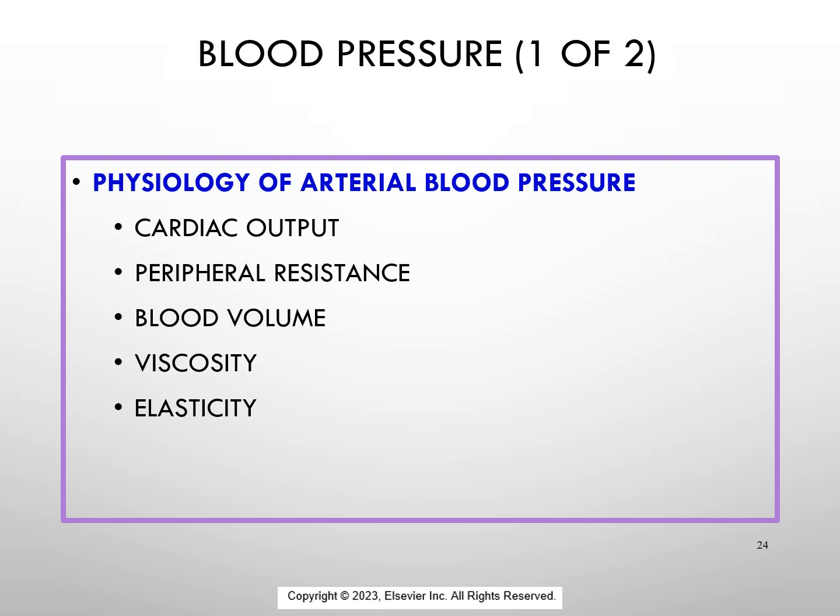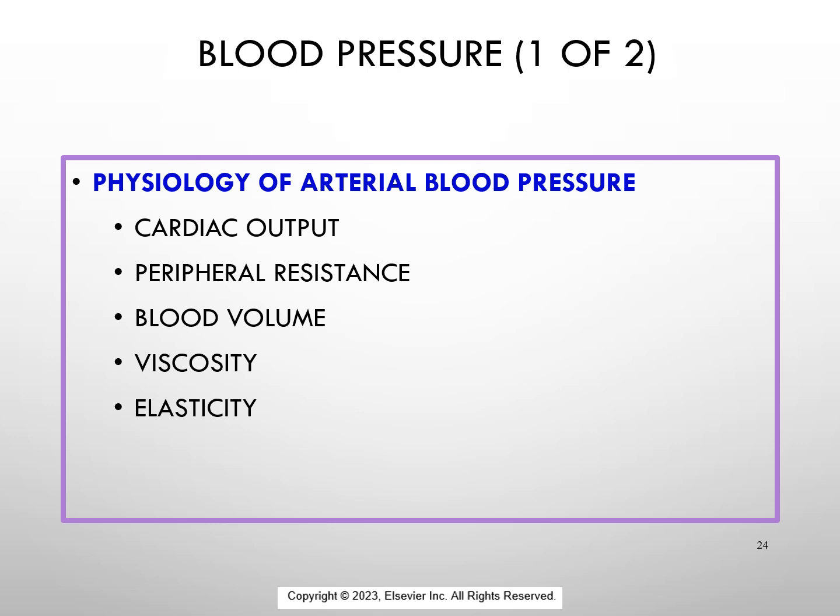And now we have blood pressure. We check people's blood pressure. That is telling us a lot of different things: the cardiac output, the peripheral resistance, the blood volume, viscosity, elasticity. Blood volume is a big one. A lot of times when somebody's dehydrated, their blood pressure is going to be really low because they don't have enough blood volume. Same thing as if somebody is overly hydrated, they're going to have high blood pressure. They're going to be hypertensive. You could be hypotensive, low blood pressure, or hypertensive, high blood pressure.